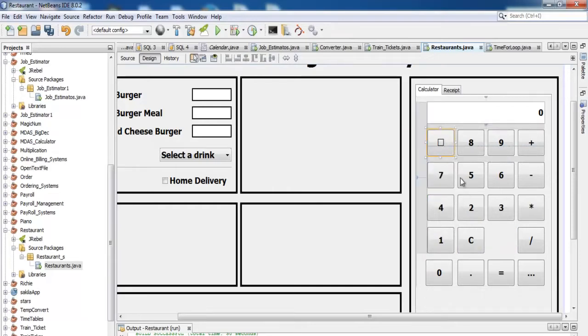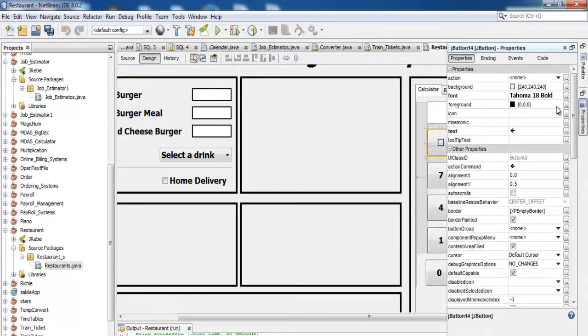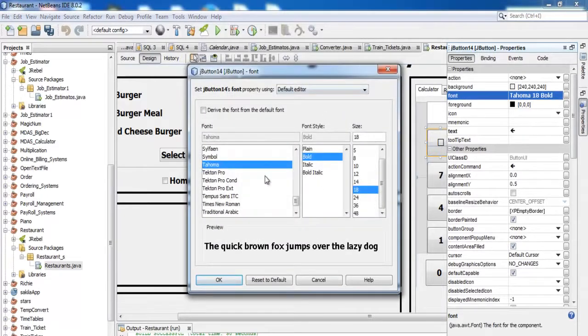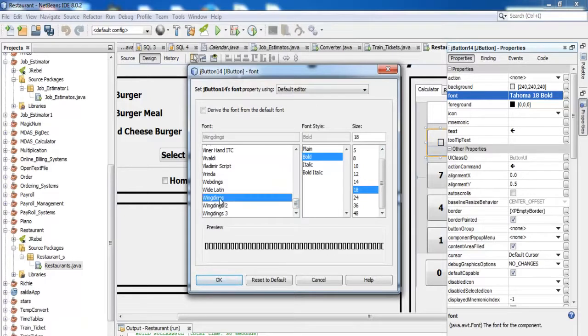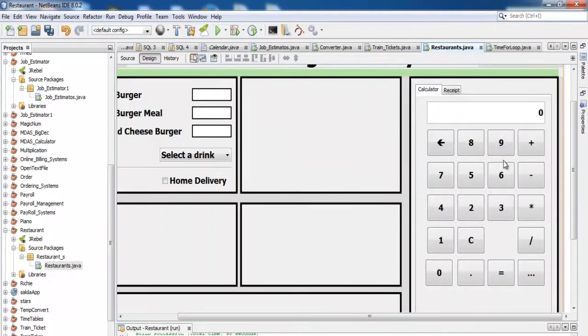The font of this, you have to change that to Wingdings. So let's go to the font and let's change that to Wingdings. Where is it? Right there, and click on OK. Take good notice of it. There it is right there. Click on OK, and you see it's now an arrow. Okay, that's taken care of.